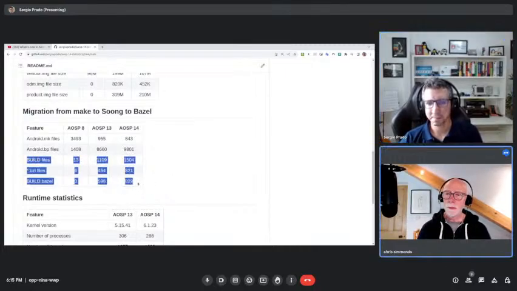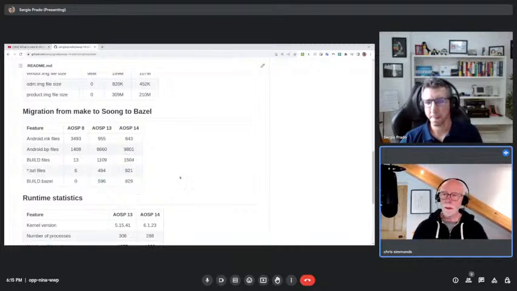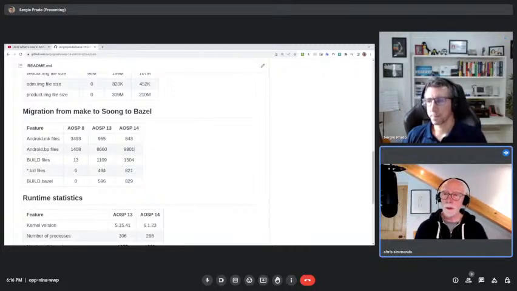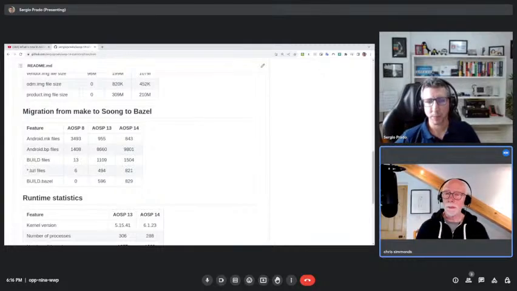Not in detail. It's on my list of things to do, to do a deep dive into Bazel and find out how it all works. Currently, I know that when you run a build, there's a tool called bp2build, which will generate a build file for every one of the Android.bp files that you're building.